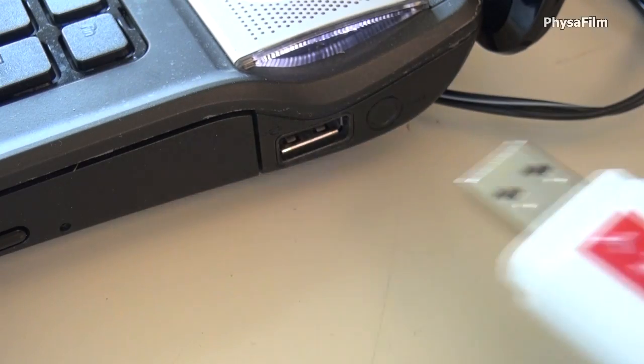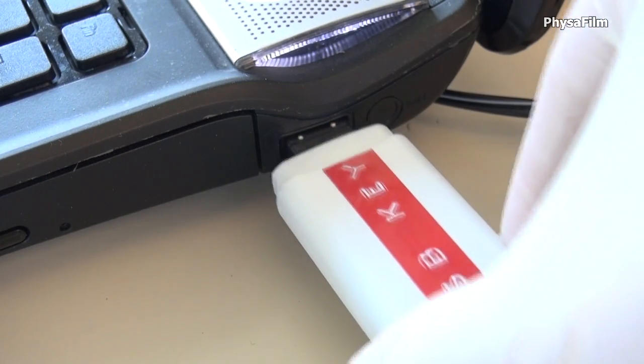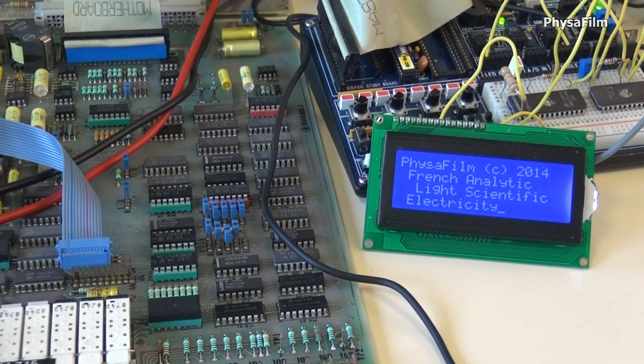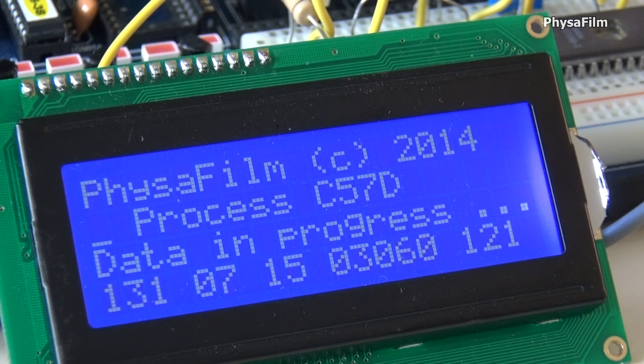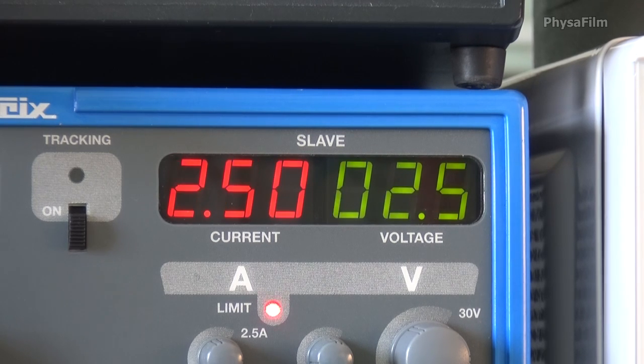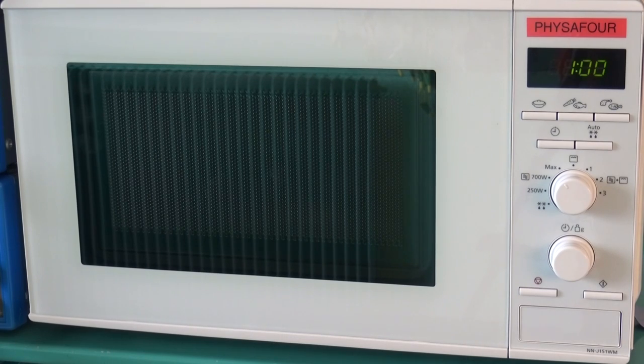We insert the USB memory stick with the mathematical equation modeling the physical structure of the eraser. We start the sequencing software. The digital data is transferred in uninterrupted streams. The regulated power supply delivers power peaks. The oven starts up on its own, and the cycle time is determined automatically by the software. The restructuring process proceeds normally.